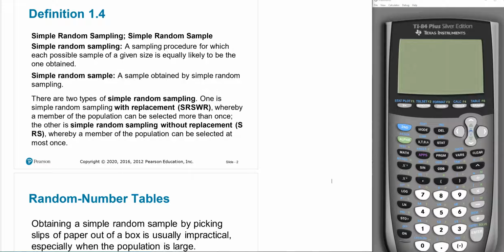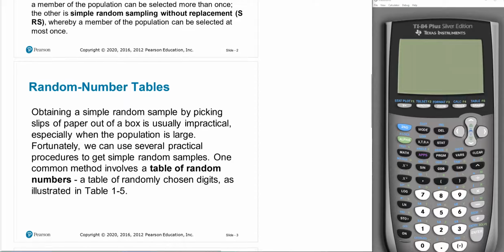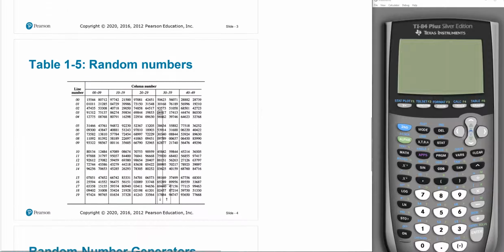Now in tables, you want to decide on a procedure when it comes to selecting. So you will be given a table, and then maybe I want to choose a number between 1 and 100 or between 1 and 800 or something. So let's say we have a table like this.